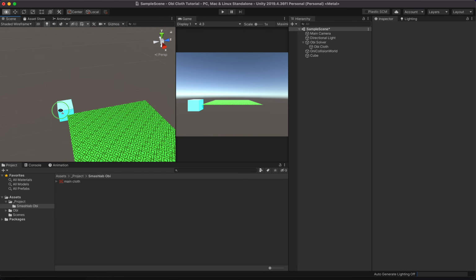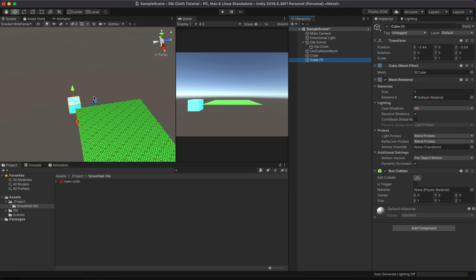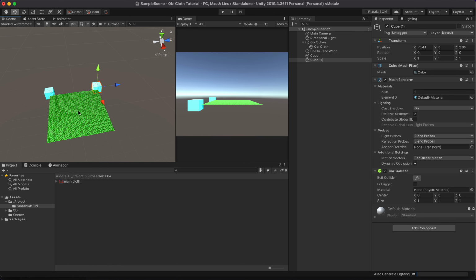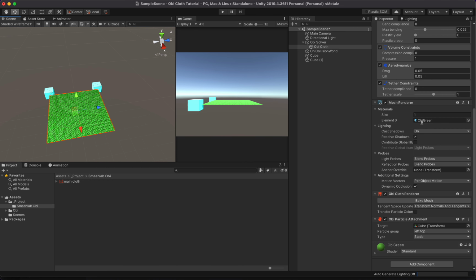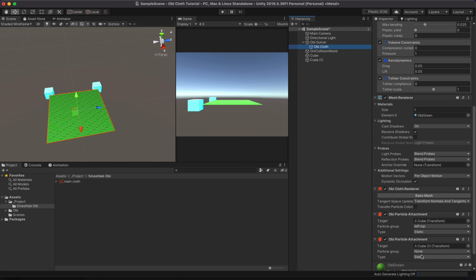If we want to attach another cube to this cloth, we can just duplicate this cube, move it to the right point, and pick the cloth, add one more particle attachment, and drag and drop the second cube to this target transform section, and we need to pick another point for this one.